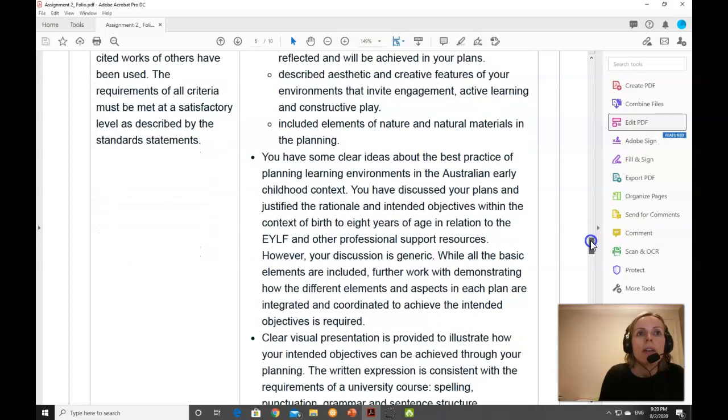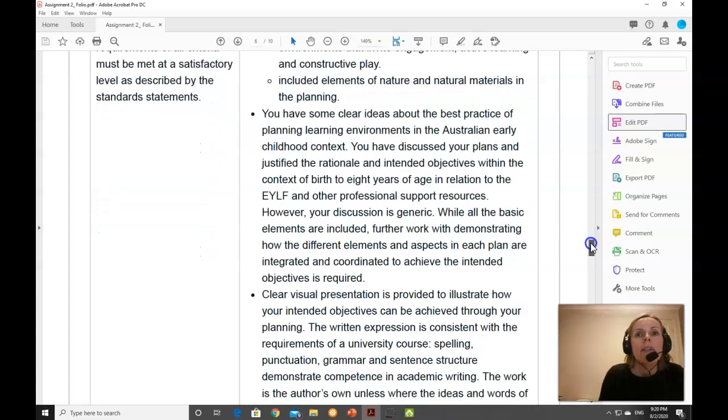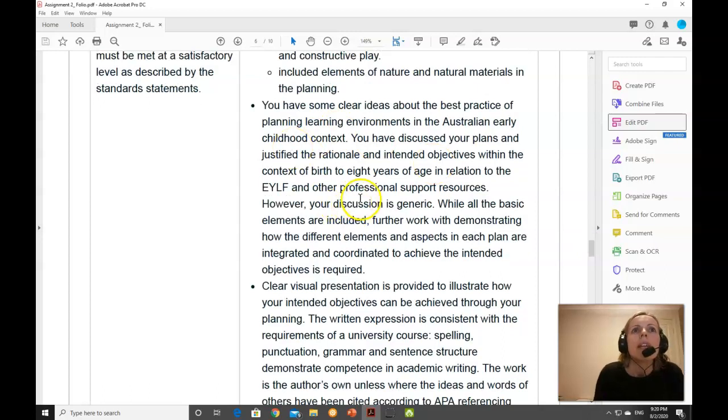Okay, so this is another point that I haven't touched on so much yet. So you really need to be able to demonstrate some ideas about the best practice. So you need to think about what learning environments do help constitute best practice in both settings here.